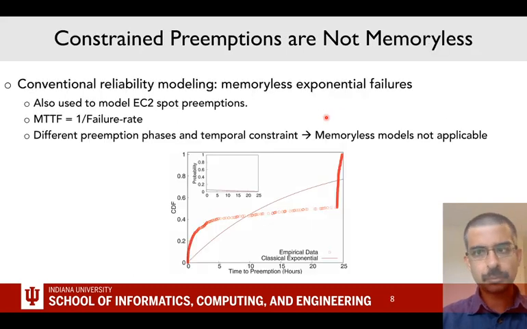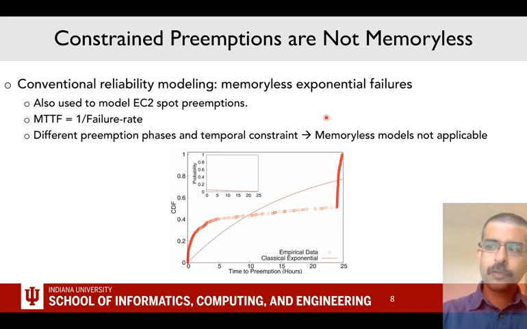Okay, so now, once we have the empirical data, the next step is we would like to have a probability model that helps characterize these observations. Conventionally, for modeling hardware and even transient VMs, the memoryless exponential distribution has been used. This has very nice properties. There's a constant failure rate, which allows us to compute and use the MTTF for various policies.